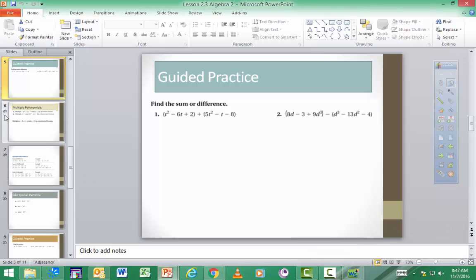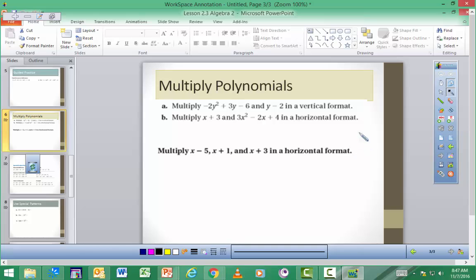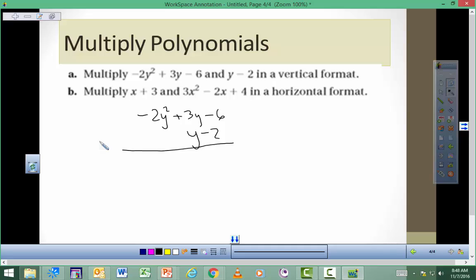Okay, so now we're gonna learn how to multiply. Bam. And once again, I'll try to show you a vertical format. And then I'll show you a horizontal format. So, let me back this up. All right. So, multiply these things. So what I'm going to do is write this like this. Okay, watch how this works. Please watch. It's a pretty easy way to do this.